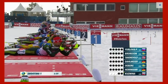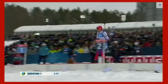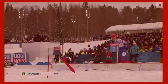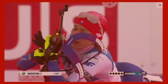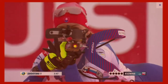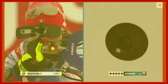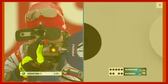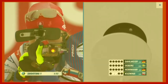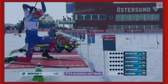Now let's watch that again and I'll highlight each of the phases for you. Here she comes approaching the mat. Phase one — her knees touch the mat and she's getting the rifle off. This is everything from loading to hooking into the sling. Phase two is right here. Once she puts her cheek down, then phase three — she takes her first shot and moves from shot to shot. Not great shooting for Kuzmina to be honest. Last shot and phase four — up off the mat.